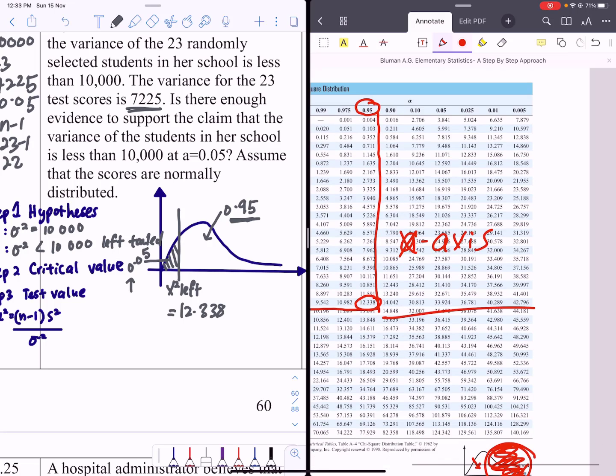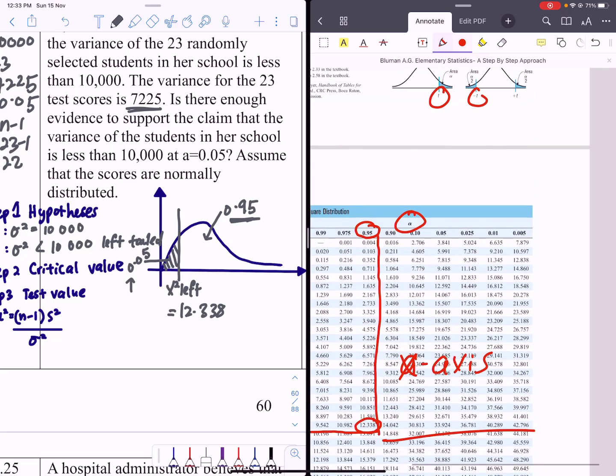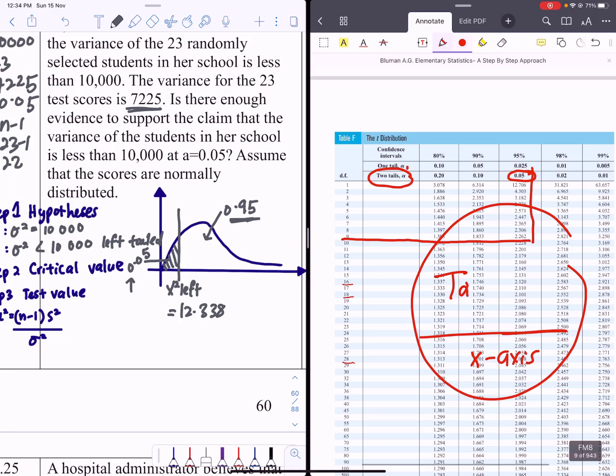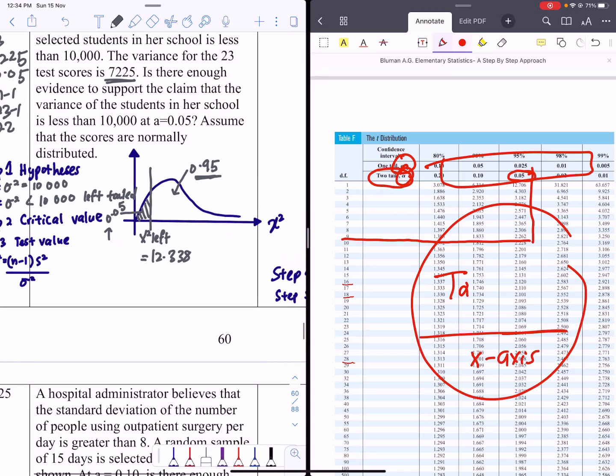Okay, kat bawah ni, yang kat bawah ni dah conteng teruk sangat dah. Okay, yang kat bawah ni. Jadi alpha ni area dia lah. Yang sini pun adalah area dia. Okay. Jadi kita ada 12.338.